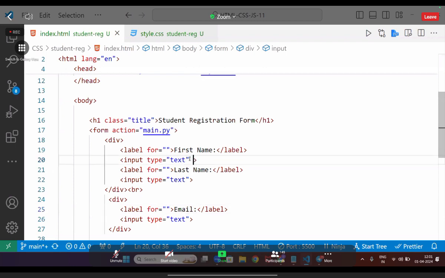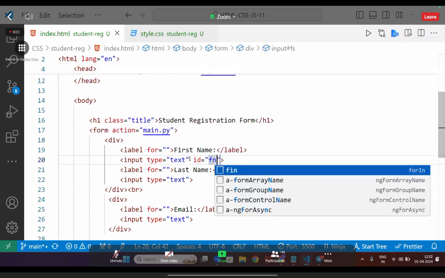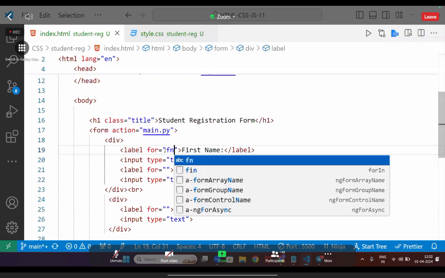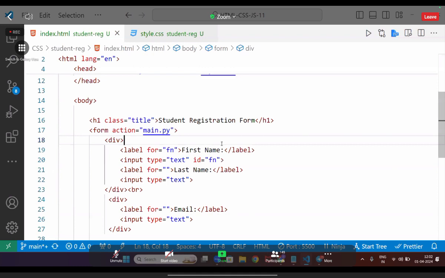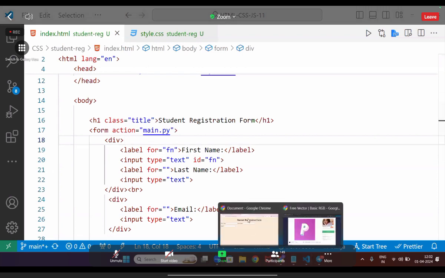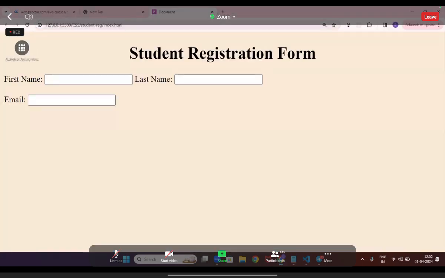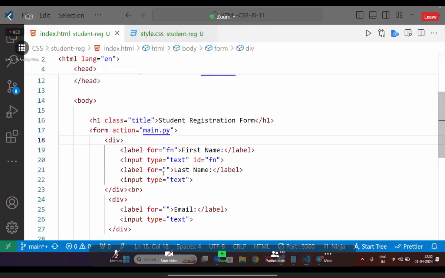Each one will have something called ID, sir. ID, FS or FN. Here for is connected with FN. Sir, there are so many other fields, sir. ID is a field which will be connected with label for. For the persons who did not remember the previous ones, I'm just giving you a glance. So for will be connected with ID, FN and FN. What is that connection, sir? If I go here, if I click on this first name, see, this is selecting. Right or not? Okay, but to make that connection, we will give ID and the cursor.